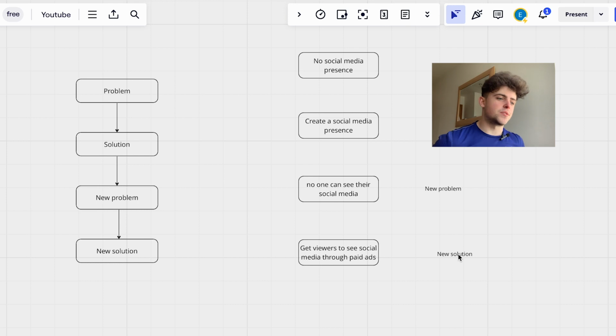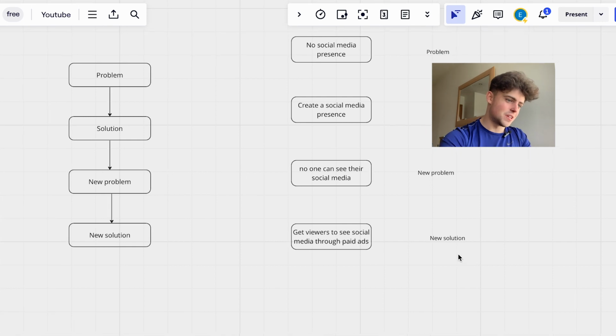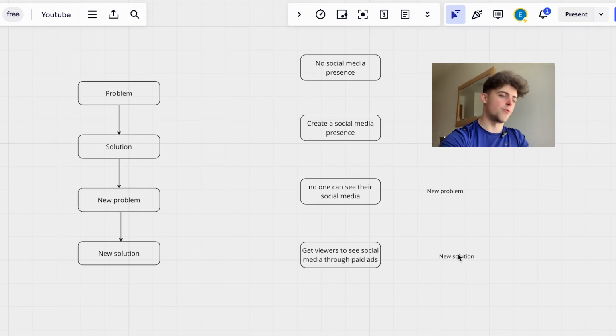That is where real value comes in, because not only have you solved their initial problem and provided value in one very binary linear state, you have presented them with a new problem that they didn't even realize they had, having solved their first one, and also been able to solve the new problem that's come up with a solution that provides even more value than before.